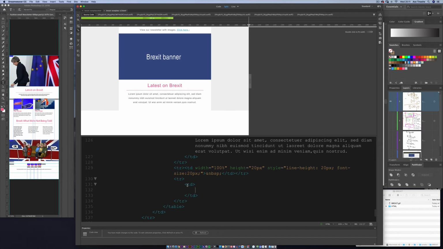Now I'm trying to do the 2 sections, and the 2 sections, I'm gonna give them a class of TV for table, width of 500, and nothing more.